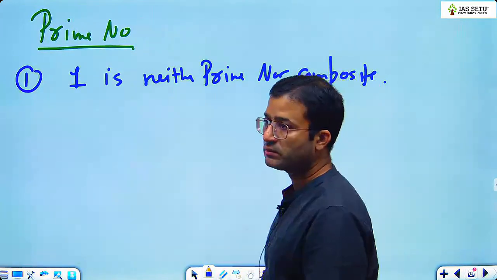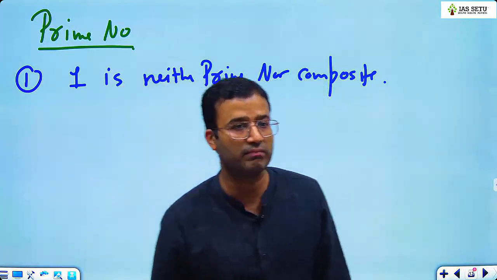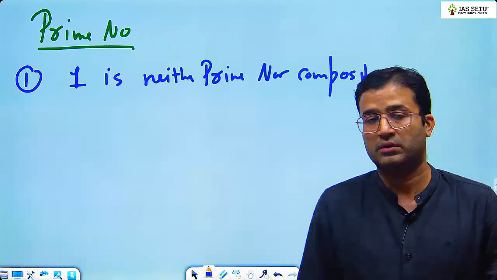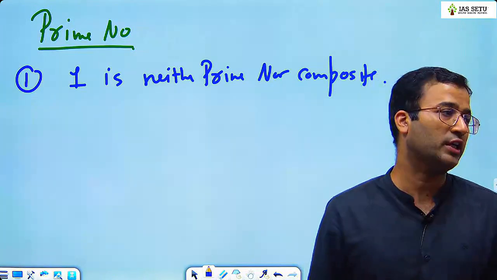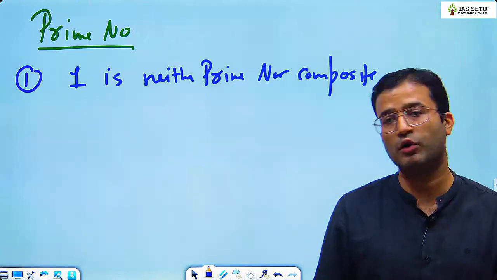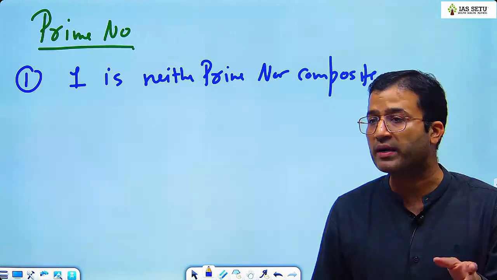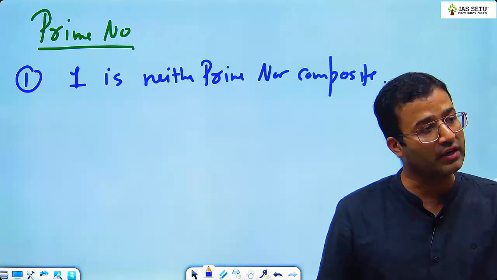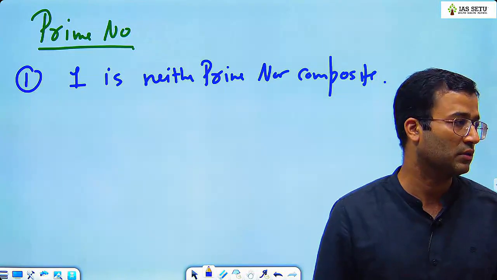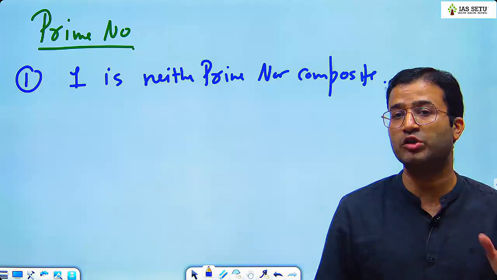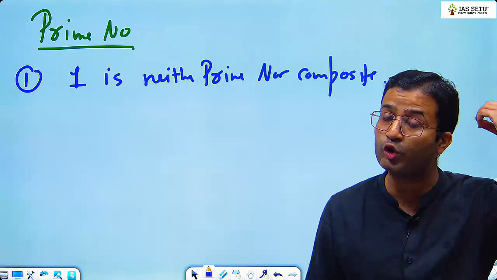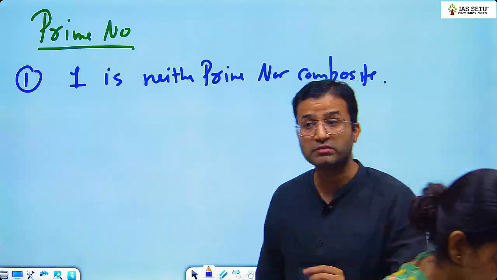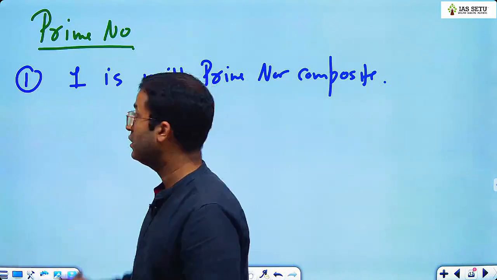Never ever ask me, sir, can we consider one as a prime number? भाई ये खूबी बड़े मुश्किल से लाया वन. ठीक है, वन यूनिक है, ना तो वो प्राइम है ना वो कंपोजिट है. Why? Because prime number के दो फैक्टर होते हैं, composite number has more than two factors, one has only one factor, and one is the only natural number that exists. उसके अलावा और कोई natural number पैदा ही नहीं हुआ जिसका एक ही फैक्टर हो. So that's why one is unique. One यूनिक है.